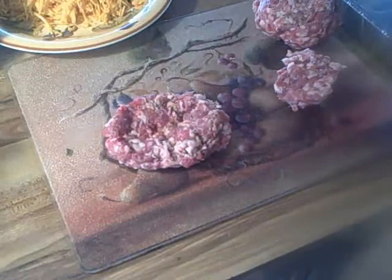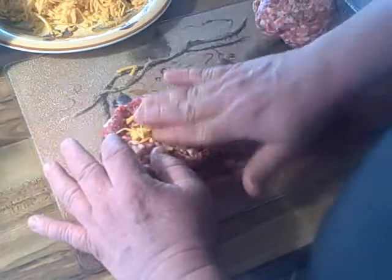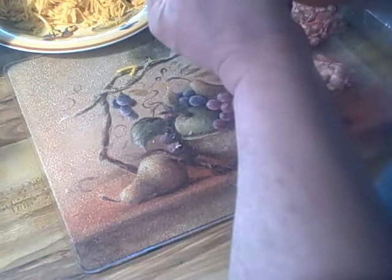Here's how we make this. Here's our sausage. I'm going to put a little bit of cheese in there, and a little bit of the flavoring in there, and then a little bit more cheese. I think the cheese is important in getting these things to stick together. And then what I like to do is flatten out another cap to go over that, and then simply make it into one of your famous armadillo eggs, or you could shape it into a meatball — it doesn't really matter. What you want to make sure you do is have a nice, smooth outside, which will help keep that cheese from melting outside of it. And there's one.